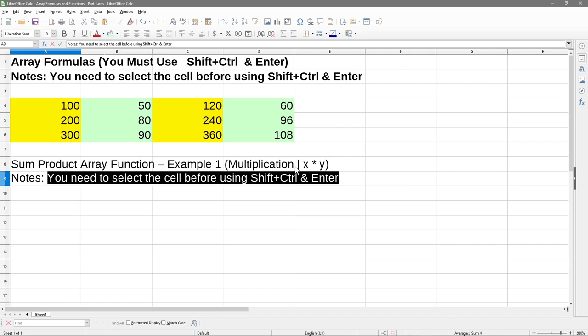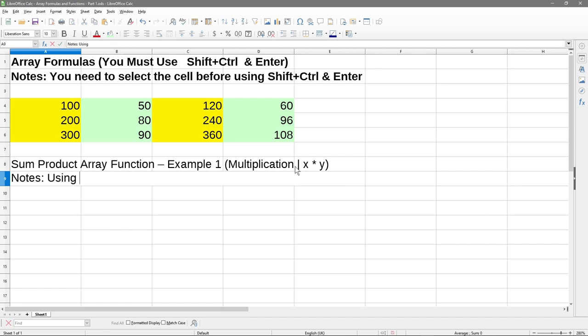Now let's make a little note here. So using control plus shift and enter key, right, is not required for sum product array function.